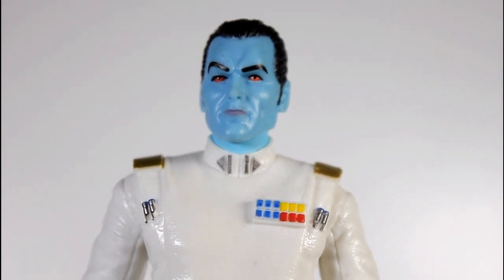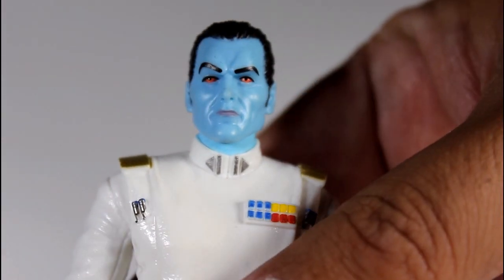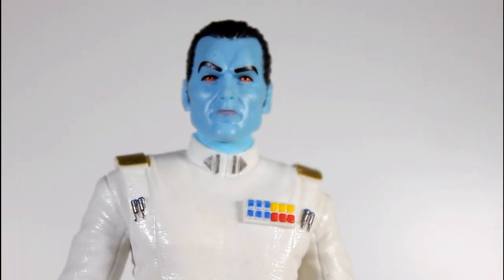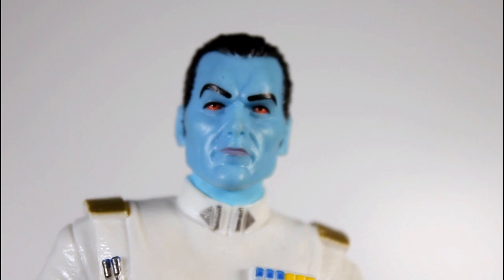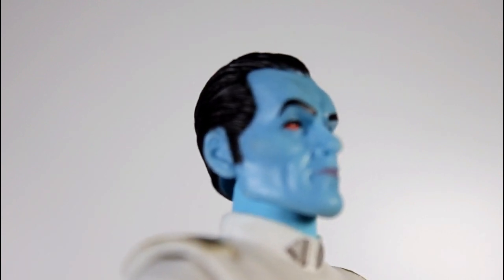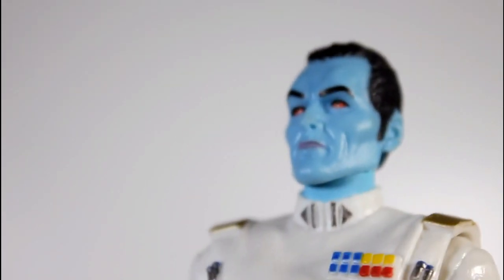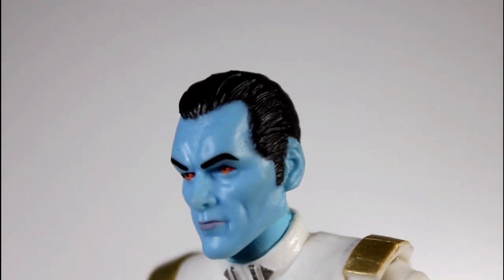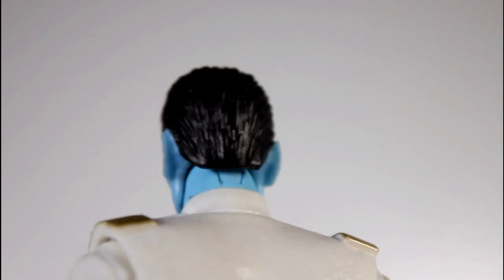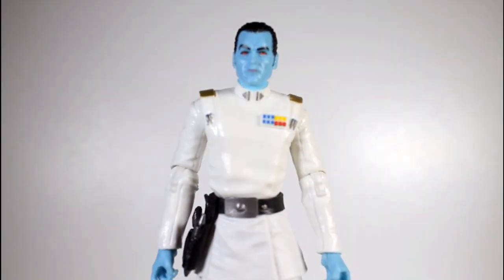This really does read well like Thrawn in Black Series form. I really dig the way they painted his lips. I like the sculpt of his cheeks and his furrowed brow and his eyeballs. Let's see if I can get it in for a closer look here. The only thing is I think his arched eyebrow is a little bit cartoonily painted. Other than that, his eyeballs look good. I like the sculpt and paint on his hair. I'm really digging the hairline, and just the little jowls, the little lines in the cheek. The brow, I mean, that's really strong stuff. If you're a fan of Thrawn, seeing him in 6-inch scale is pretty cool, I think.